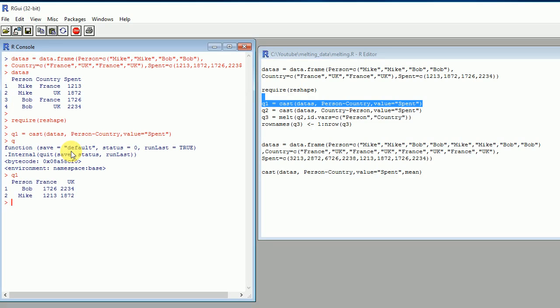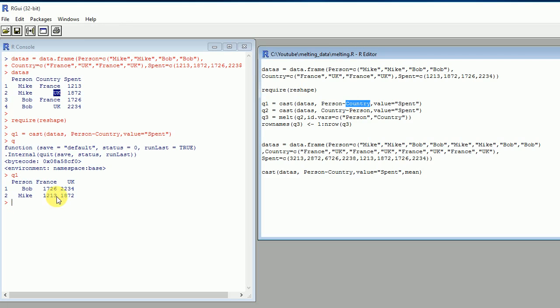You can see that this changed a lot. Now I only have one observation for Bob and one for Mike. And then the columns that I have are the ones that I used in country, so the ones here. And then the amount of money spent does not appear as rows, but it appears correspondingly in each cell according to the country and Bob combination. So you can think these combinations determine the value that will be included here.